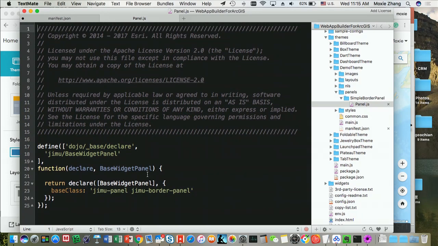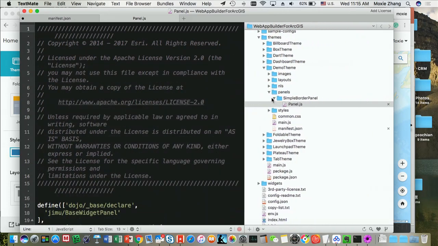It's the simplest one. When you develop the widget, you have a base widget coming from the Web AppBuilder GMU package. The same thing, when you develop the panel, you have a base widget panel come with the whole library. Then you just define your panel. You can make a panel round, you can make it draggable, you can make it movable. All that is panels work. And as a widget developer, you don't need to worry about it. You just apply your panel to the widget and done with it.